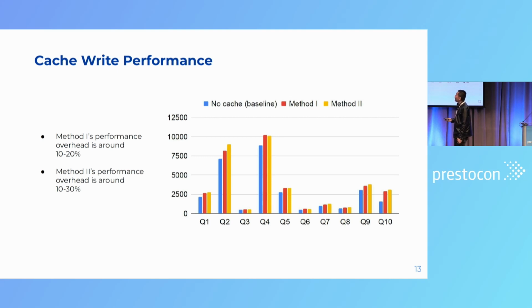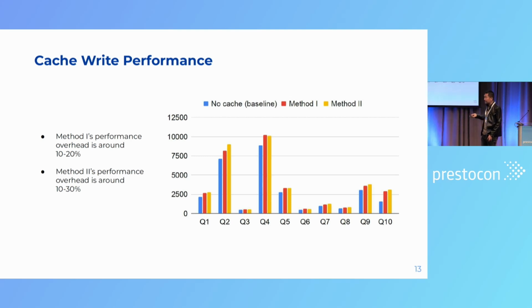The overhead of method 1, for these 10 queries, is mostly about 10 to 20% latency increase. For the second approach, we see a little bit more, from 10 to 30%, because we are doing something for the decode and the encode. We need the flat buffer to encode the value. We can see it's quite consistent. Maybe we can see some overhead there, but it's not too much.